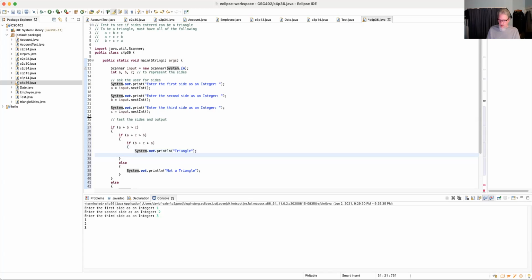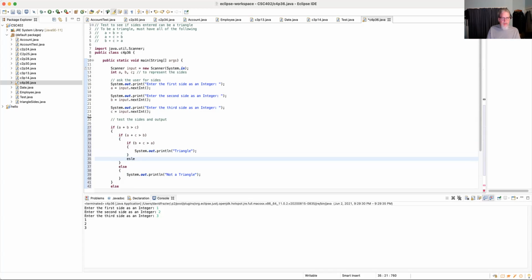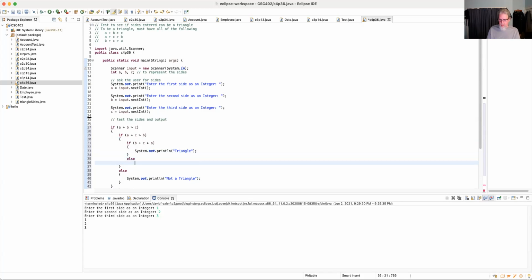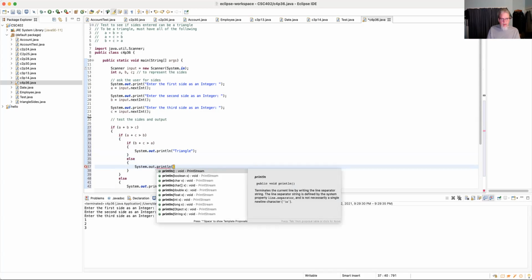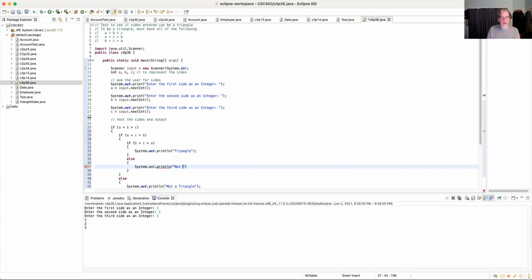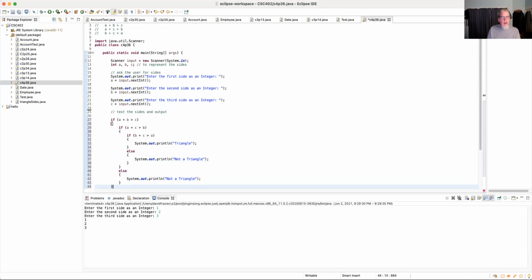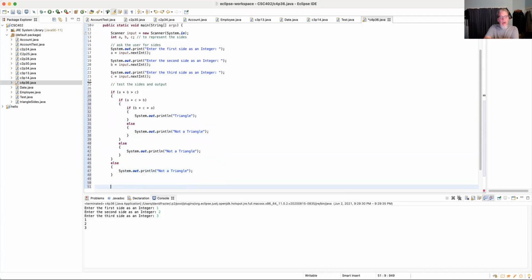I'm going to end that one, and again we have an else here. System.out.println "not a triangle." So there we go, that should do it.